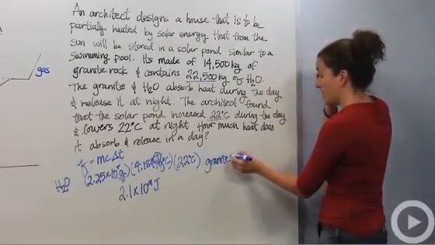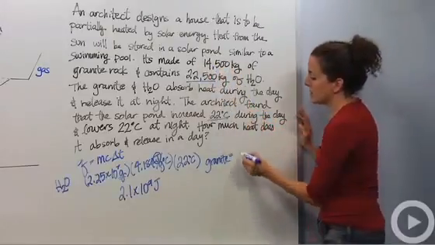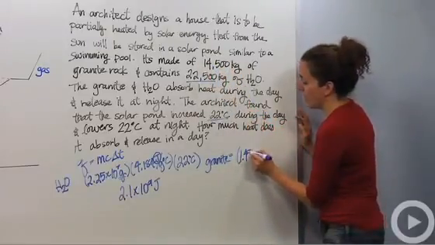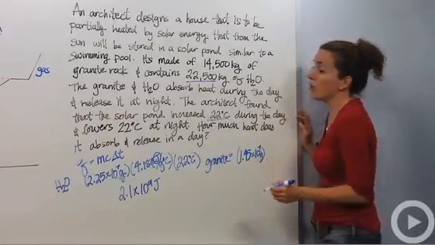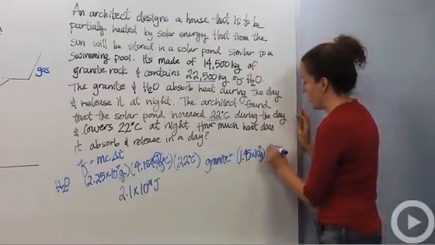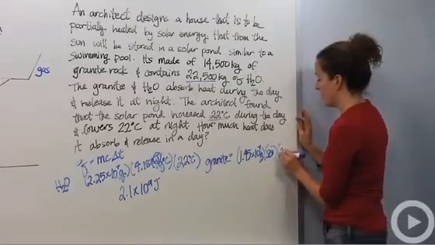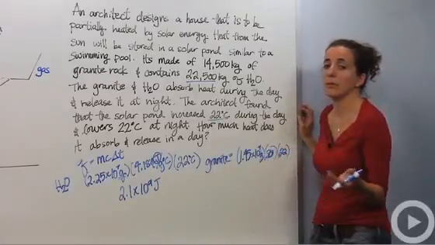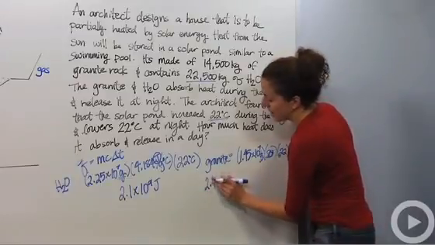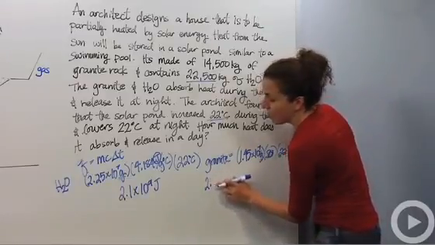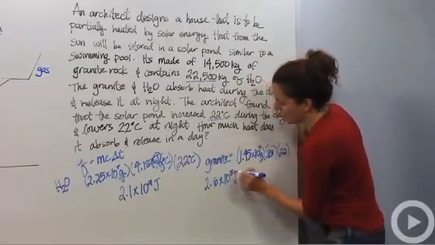The mass of the granite is 14,500 kilograms, which is 1.45 times 10 to the 7th grams. The specific heat for granite, if we look at our table, is 0.803. And again, that's changing 22 degrees Celsius. I'm just not putting the units in because I want to save some space. All right, when I multiply these all together, I get 2.4. Sorry, that's not true. I'm sorry about that. I get 2.6 times 10 to the 8th joules.